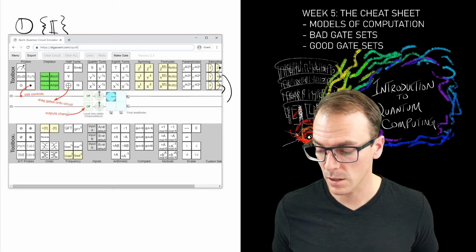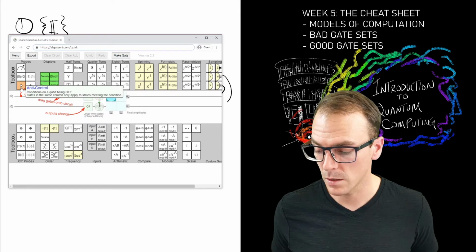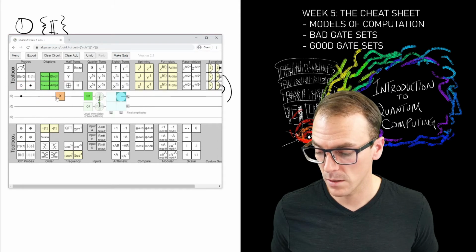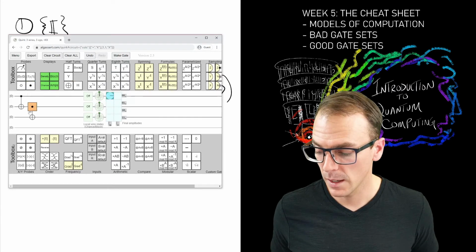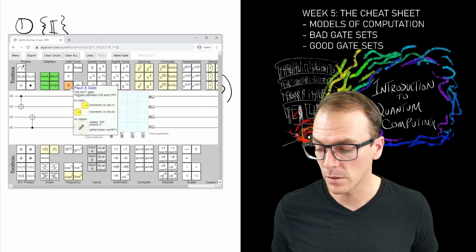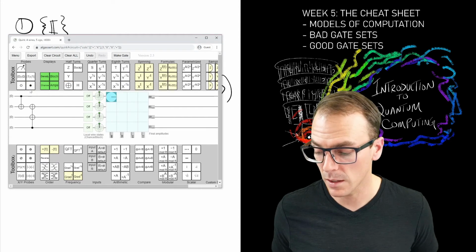You drag circuits down onto the gates, and what are we trying to do? We're trying to create CNOT circuits, so I can look at a NOT gate and I can control it from a different gate. I'm not doing anything clever here.